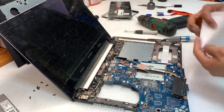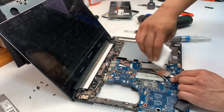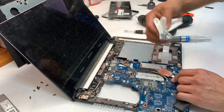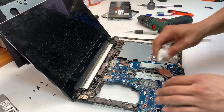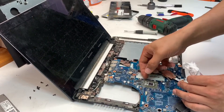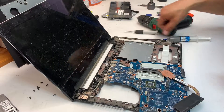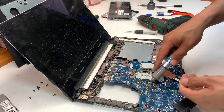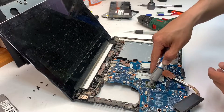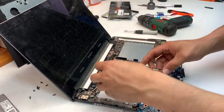It doesn't matter what kind of cloth you use to clean up the fan as long as it cleans it — there are no requirements on a specific kind of cloth. Give it a good clean up; the better you clean up the surfaces of the heat sink and the CPU, the better the heating issues will be resolved. So apply the thermal paste evenly across, put it back, and voila, you're done.